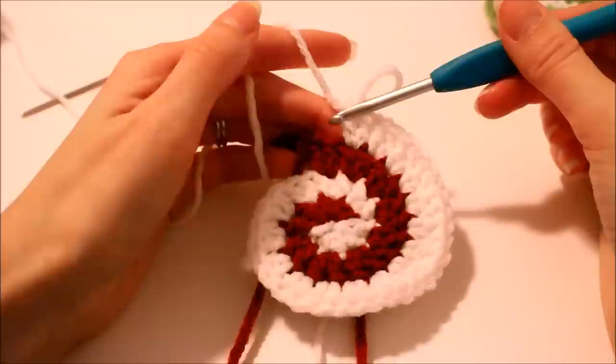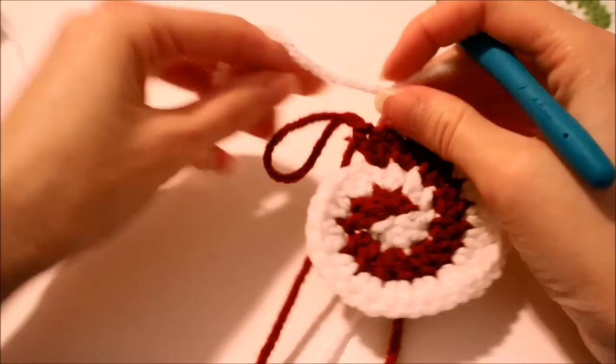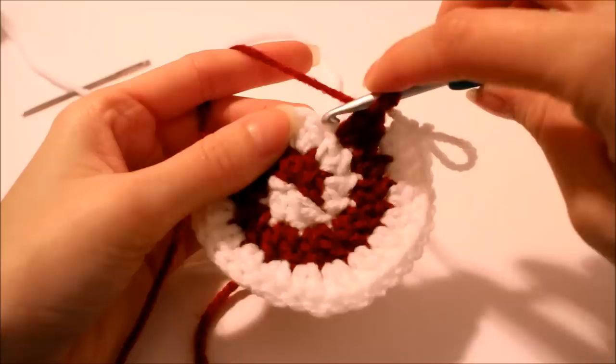this is the top portion of the ornament. And so we're going to create the loop that you would hang it on the tree off of. So we're just going to pull up a loop as we have been doing, drop that yarn. Now pick up your other color and work this until we have 20 sets of two. So again, just putting two double crochet into every single stitch.